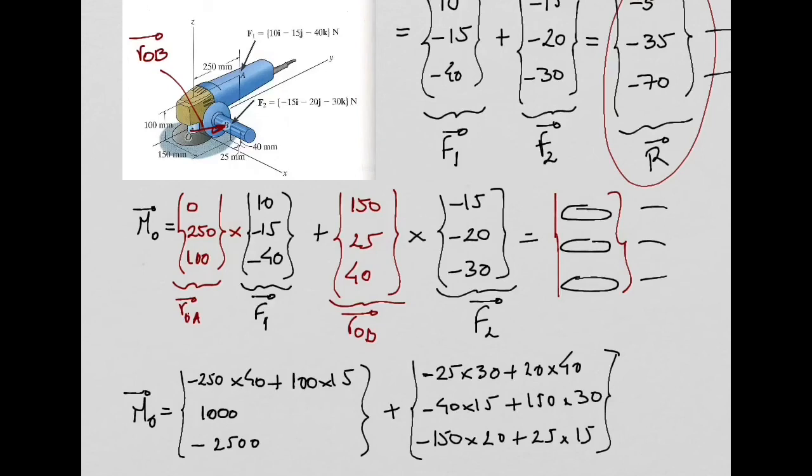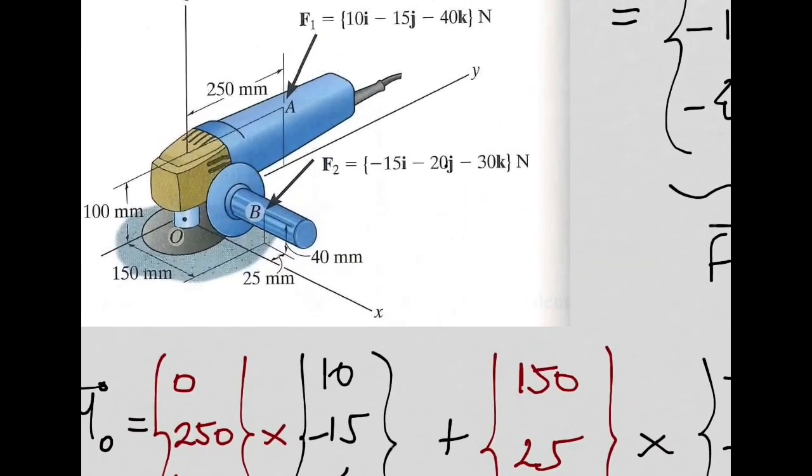So let's review this moment. It adds up altogether to minus 5,000 and something. Well, I might have made some mistake, but let's check, okay? So let's see, starting with F1. So the position vector is this one. You all agree with me, right?